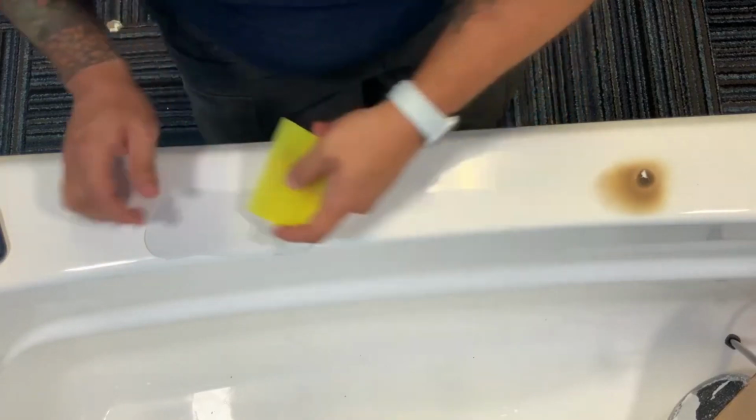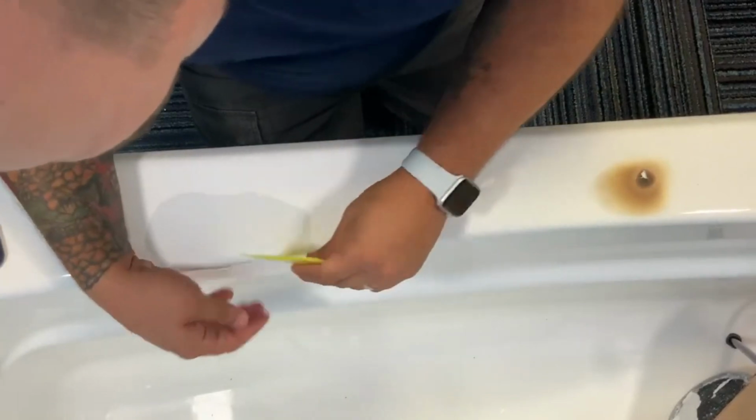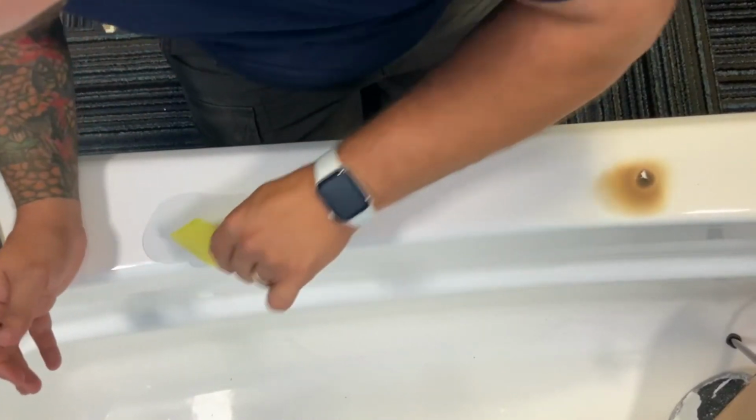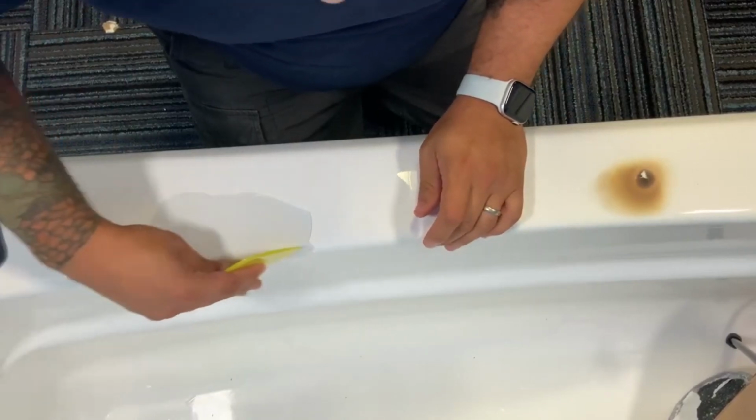Alright guys, so start off by assessing the damage. Peel off any chips that are just peeling. Use your little scraper, but you want to get that stuff off of there.